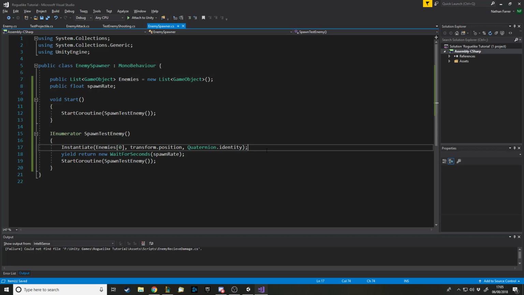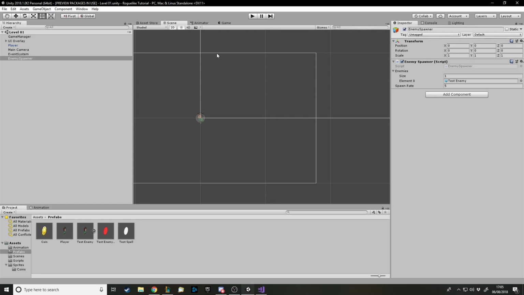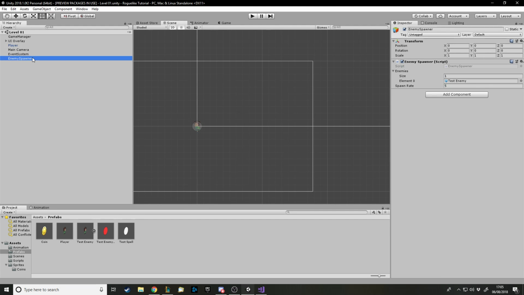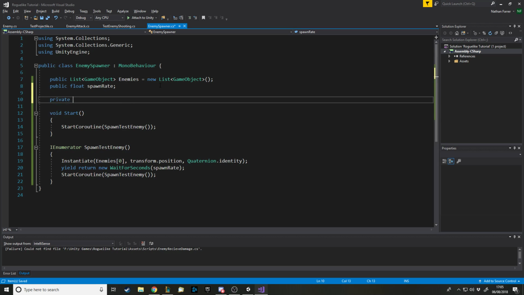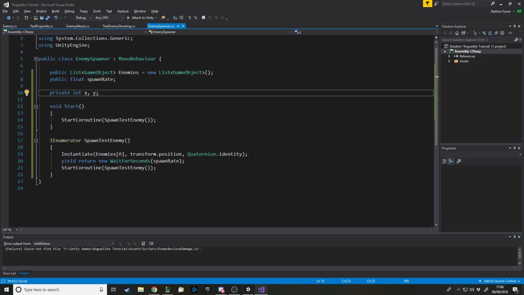Now instead of laying out a proper offset thing, I'm just going to pick a random one. So let's see the scale on this, right? We want a private, this is just temporary for this video. Private in X. We want Y as well, and then we'll just say we want it to be a float, because we don't want just 1 and 0.